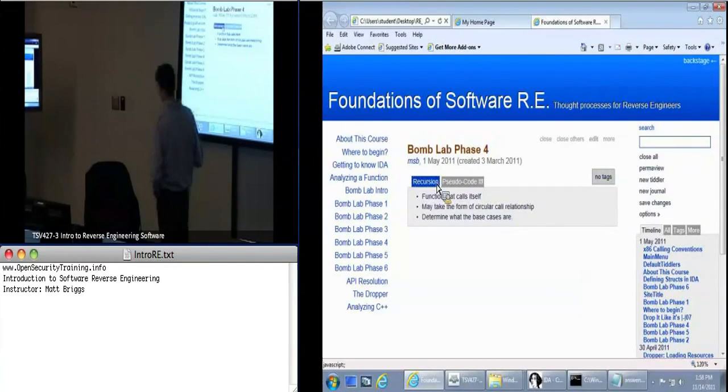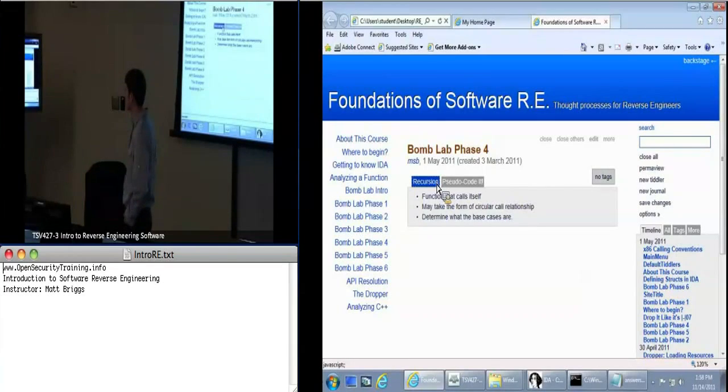Veronica, what are you going to see? Inside our function, we know it uses recursion. Okay, I just don't get the question. I saw the recursion, and what was the question?